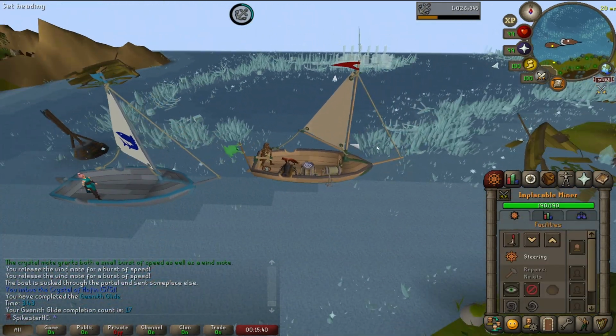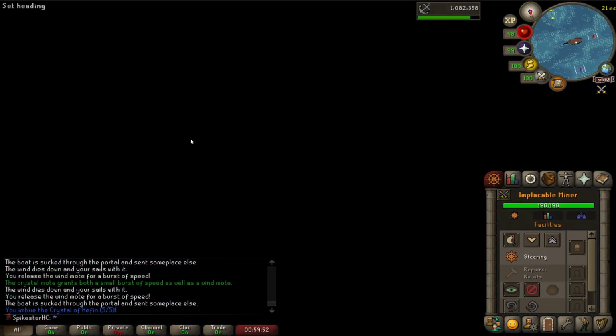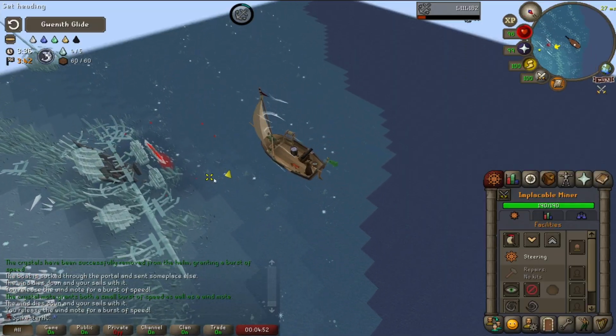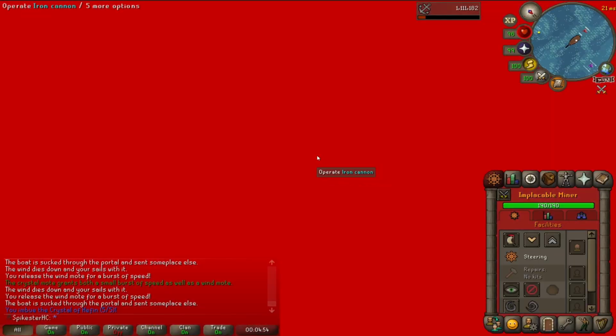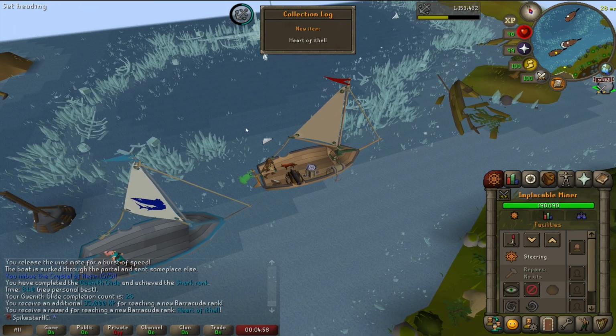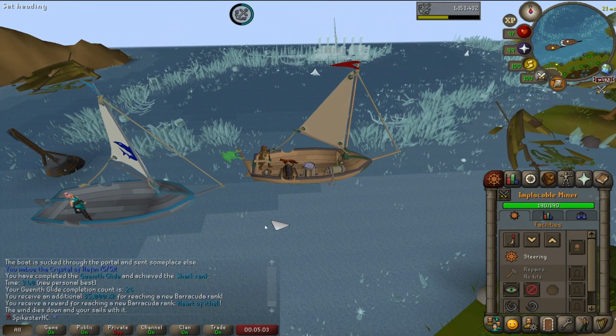Ooh, 1 second off the second one that time. Oh, this might be the one, potentially. 1 second off, god damn it. This might be the one. Let's go, there it is. I got the Heart of Ithil. That's 35,000 bonus XP, and we've done the Shark rank of the Gwyneth Glide.